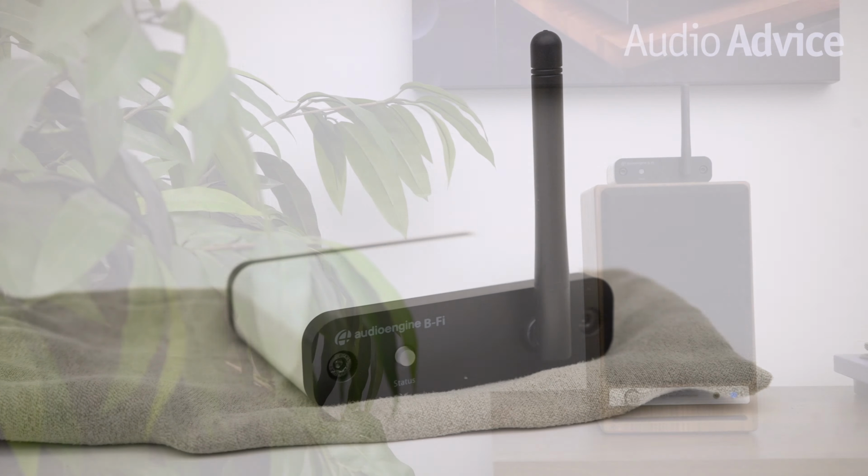Essentially, the WIFI is an interesting device. It gives you the ability to retrofit any system in your home that has an RCA or optical input. It makes high-fidelity audio really easy to set up in any room where there's a stereo system or a digital or analog input. Keep your music, game, and streaming audio going in any room you want with any stereo system in your house when you connect additional WIFI streamers.